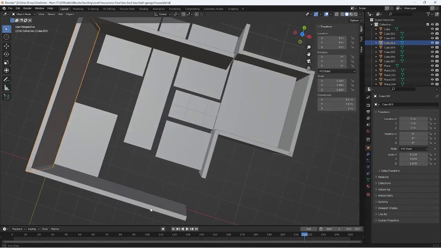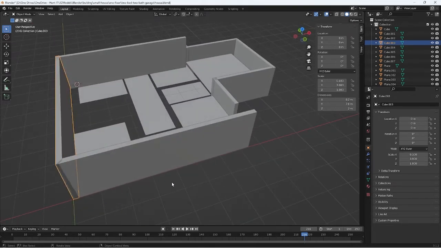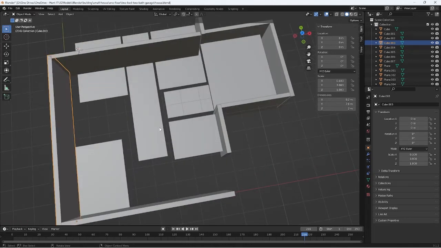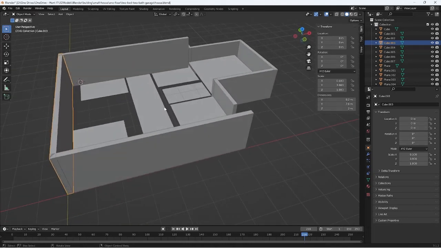I'm building up these walls now, and I'm going to get them all nicely aligned. I'm going to get all the floors, the room shapes, nicely aligned to it, and then I'm going to come back and show you the internal walls.